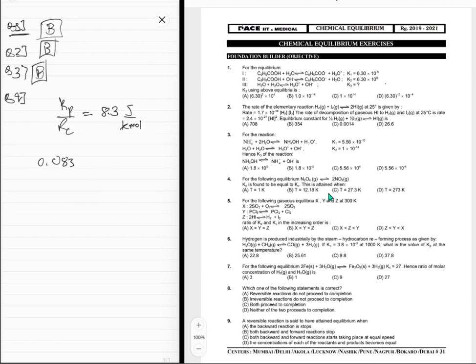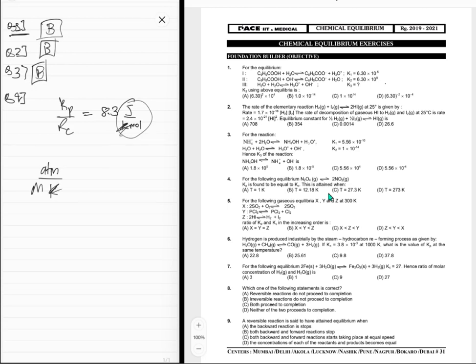I don't remember how it was. Still, we can just convert this thing into whatever we want, right? So PV upon NT, that is atmosphere volume, that needs to be in liter, upon N, or I can just say N upon V, we'll just call that molar, and T, Kelvin, right? So you want to convert this thing into that.